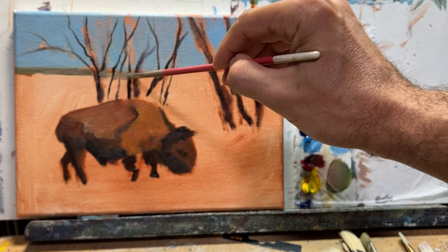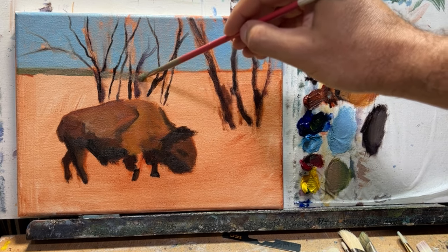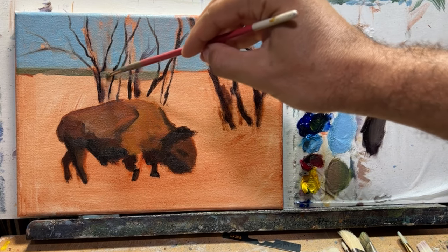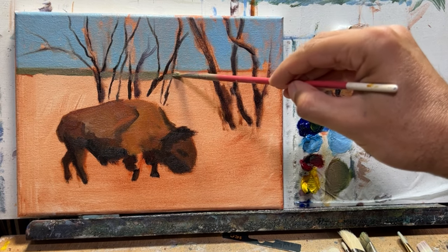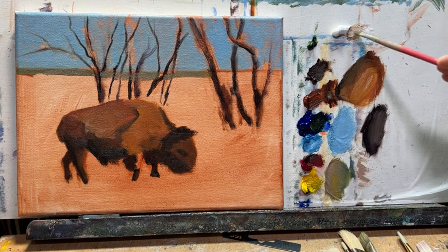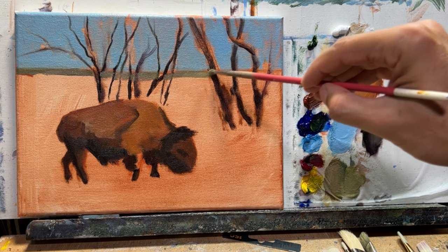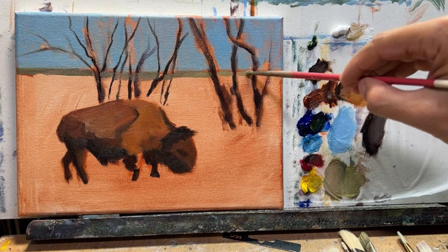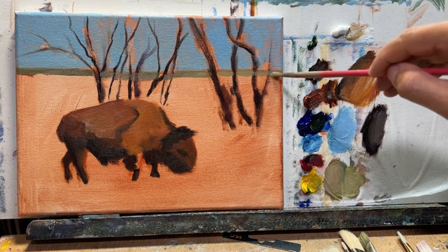Look, I'm still using a big brush here. I'm not even using my small brush. Maybe a little bit more yellow. You could keep adjusting the colors at will. Just making a separate little pile here, and try to keep it close to the same value. Remember what I meant by value? How dark or how light.